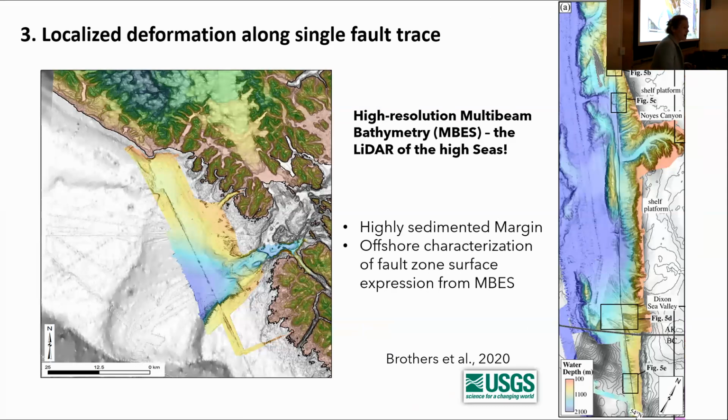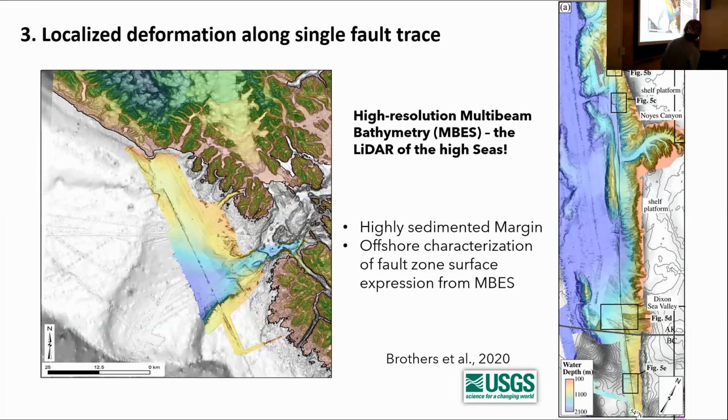I have a couple things up here that I've been talking about that make the Queen Charlotte fault interesting. One of them is this systematic change from north to south in the amount of obliquity. Another one is this idea that there's probably been some way that strain has been partitioned in that highly oblique zone. We see that as evidenced by the type of earthquakes that we've observed along the southern part of the margin. And so how that strain partitioning is happening is interesting.